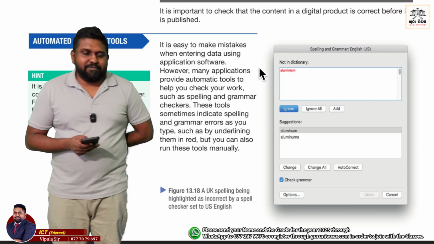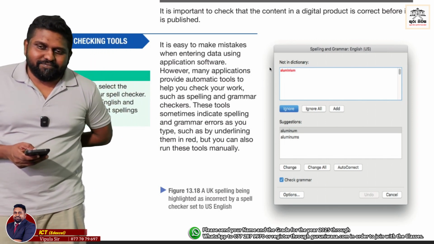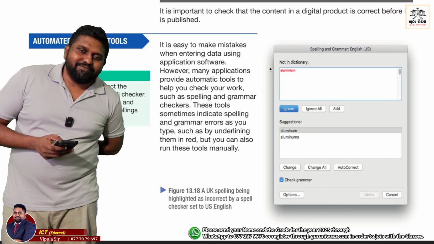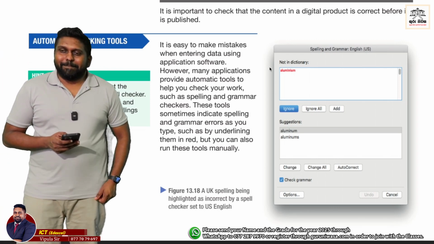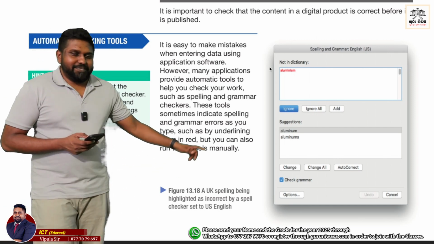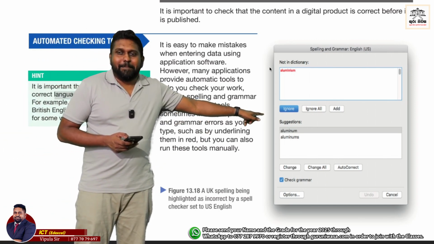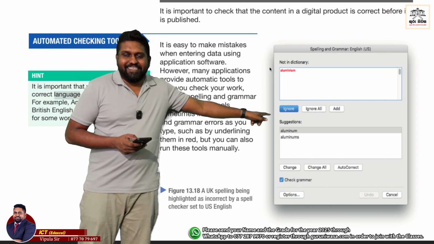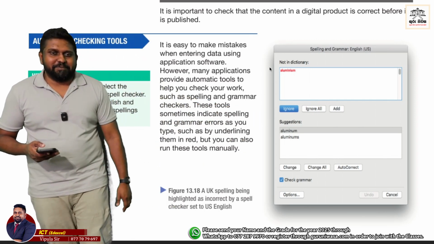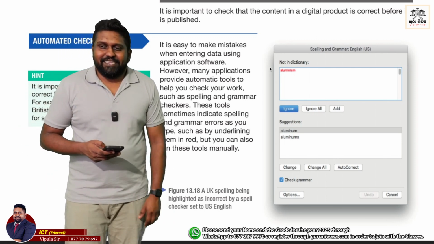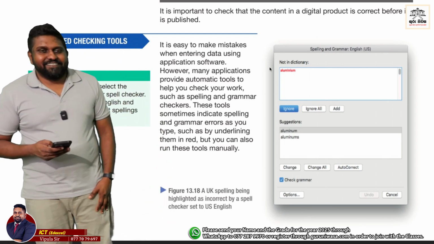Both of you have done stuff in Word and Excel, so you must have seen this window, right? That is for grammar checking, the spell checker. Exactly. So this is a checking tool.